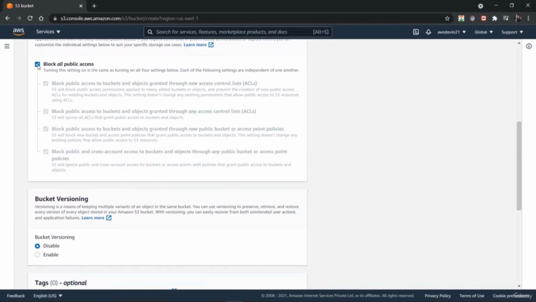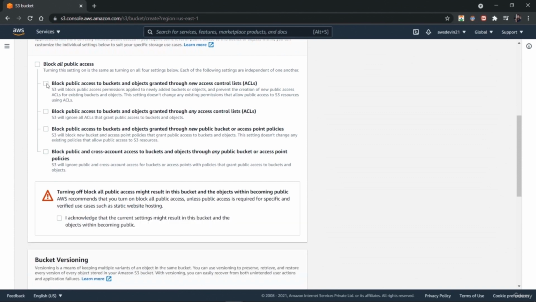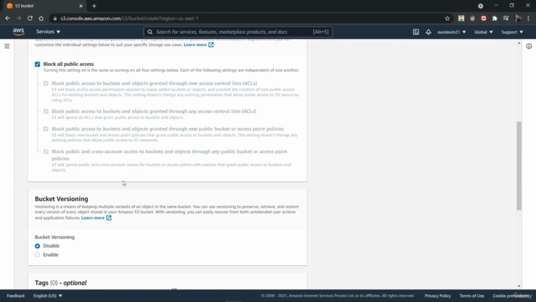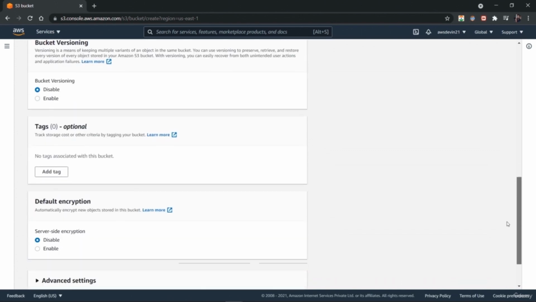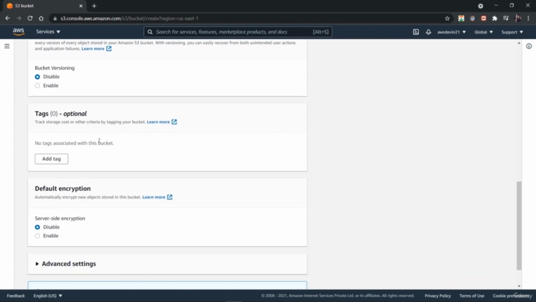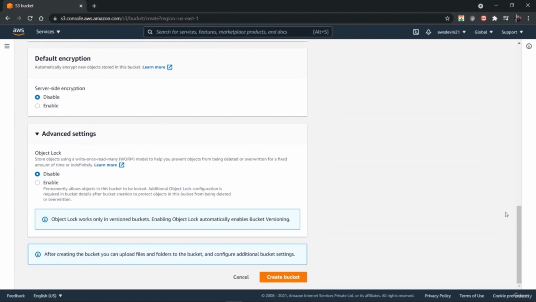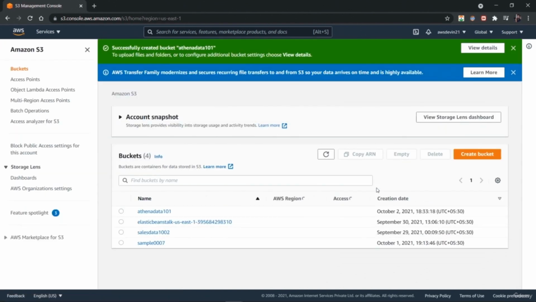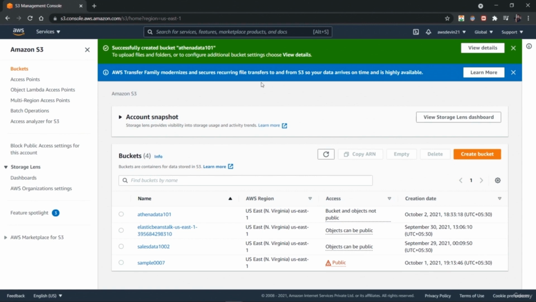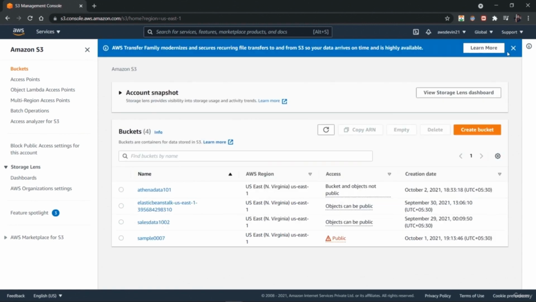And next, you may choose to block all kinds of public access to this bucket directory, or you can retain some access. If you want your bucket to be available on the public domain, it can be made available. Otherwise, if you want to block it, you can block it, and you can only access it internally with your own cloud account. And then you can select the encryption or advanced settings. You can choose to have an object lock, and once you're done, just hit create bucket and it will be available to you.